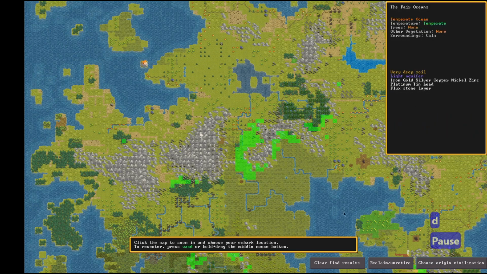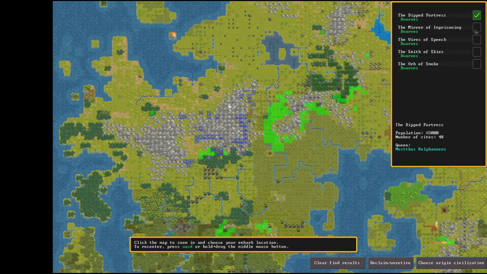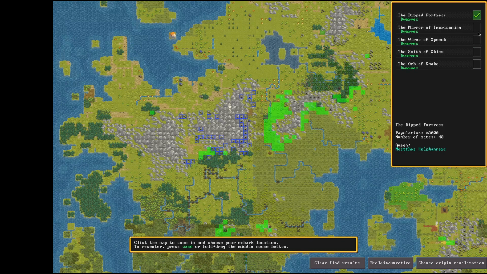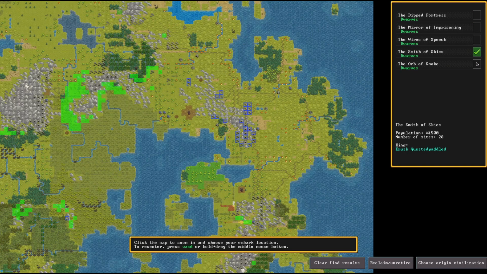Okay guys, before I jump in and select a site here, I just wanted to point out a couple of things that we didn't go through the first time I chose a site. Over here at the very bottom right, you can see choose origin civilization. This isn't monumental to how your start happens, but it can make a difference. You can see the strength of the different dwarven empires here in our world, and we can choose based on whatever criteria we want, like how many sites they have, what their population is.